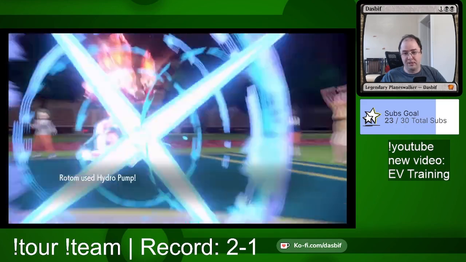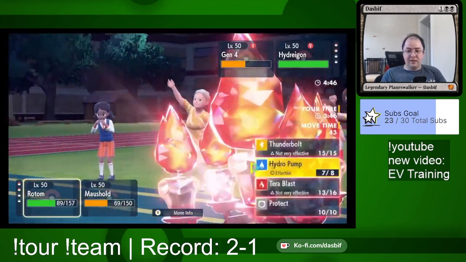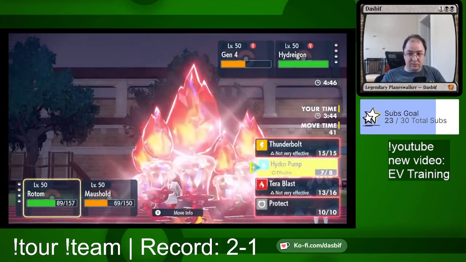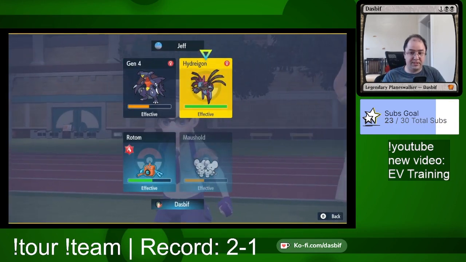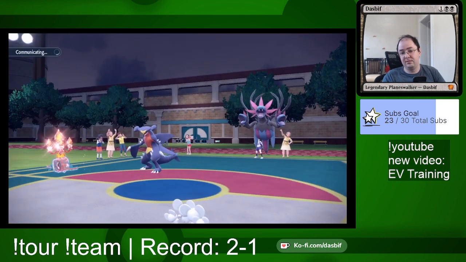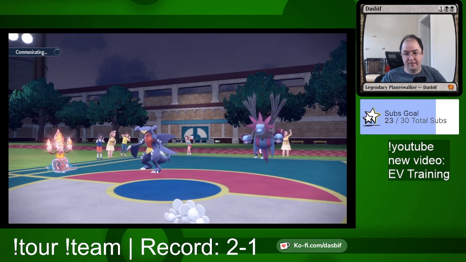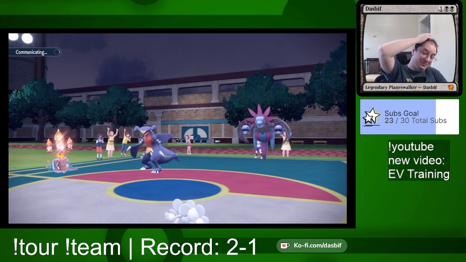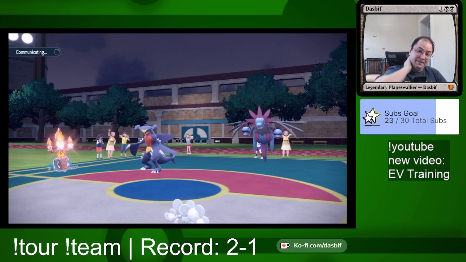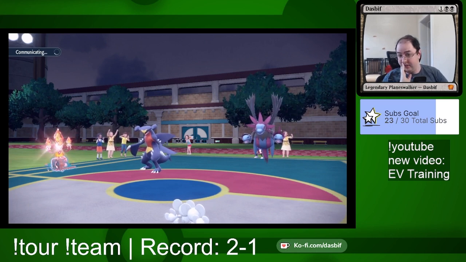I'm so bulky. Okay, we go for the same play. Unless I want to redo a Protect and go for a Feint. No, I don't think so. Yeah, Rock Slide does not scare my Rotom, even Terra Fire. Smell victory, which is dangerous. It's making me cocky.